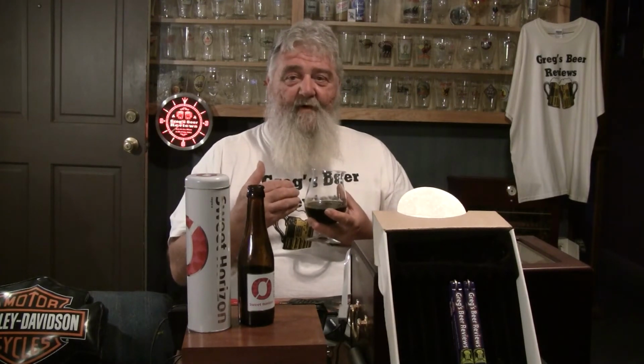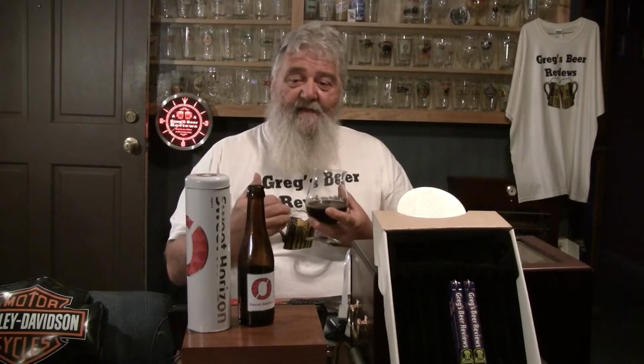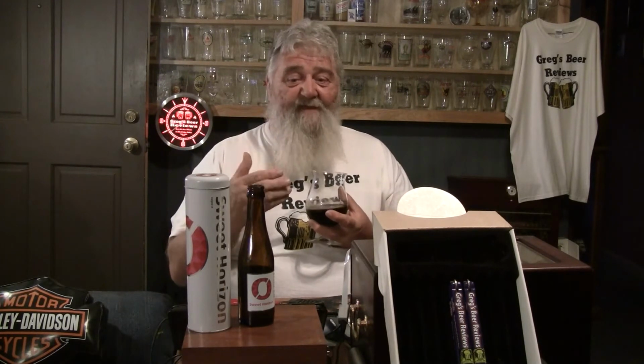When I first brewed my first barley wine 5 or 6 years ago, when I first got done with it, I tried it, it was just over 10.5%, and it was just so boozy to me. Of course, my palate has changed since then, and of course the beer has aged. I still have some downstairs in the fridge in the big Grolsch bottles, and to me it has matured just like my palate has. So the beer has gotten better, and my palate has gotten to where it can stand those heavier beers more easily.